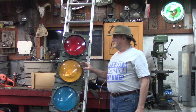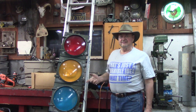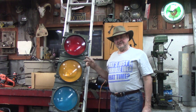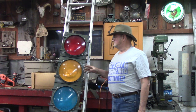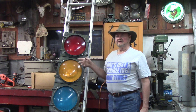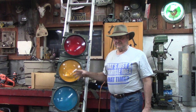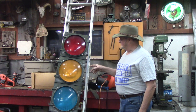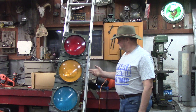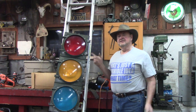So apparently the folks that had this and were using it before I got it had the yellow light flashing. Now I don't know if the other lights were on or if it was just a flashing yellow light. I don't think that was something they used out in the real traffic light world. I think they set them electronically somehow to just flash yellow. A lot of times they do that at intersections if there's something going on. But they wouldn't have gone out and taken the time to screw that flasher into each light. So this is probably for some home use. At any rate, let's plug it in and see what happens.